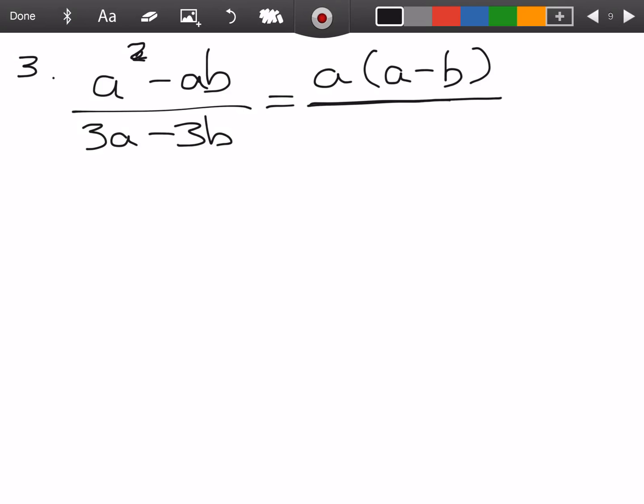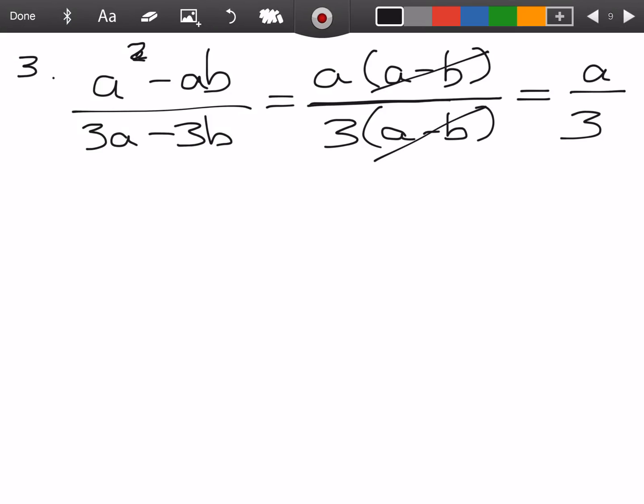Right, look at the bottom, 3A minus 3B. It's not difference of 2 squares, not trinomial, it's just a common factor. What's the common factor here? 3. If you take out the 3, we need an A minus a B. And there we go. What do you see that's common to the top, that's identical at the bottom? The whole bracket can cancel out, resulting in just an A at the top and just a 3 at the bottom. That there, what we've just done, which we have resulted in cancelling out a full bracket, that is a common type of thing that happens when we do the simplifying with the algebraic fractions. Okay, that's what you're looking for.